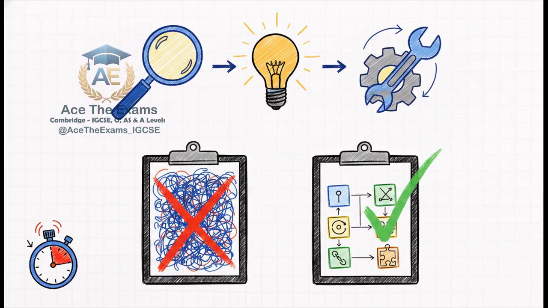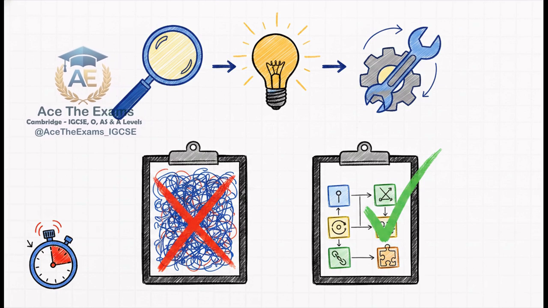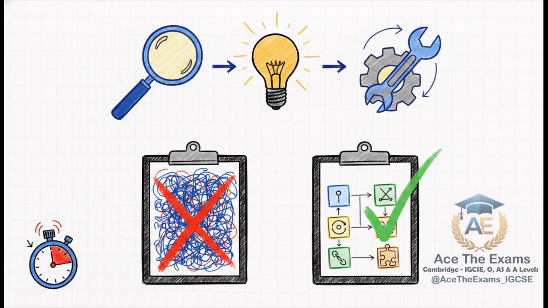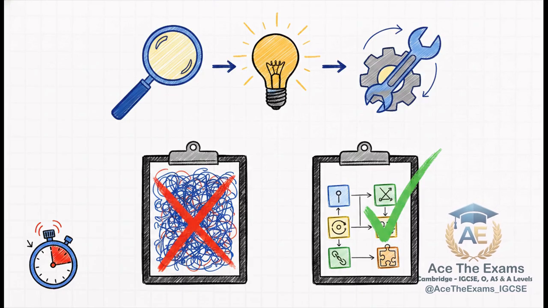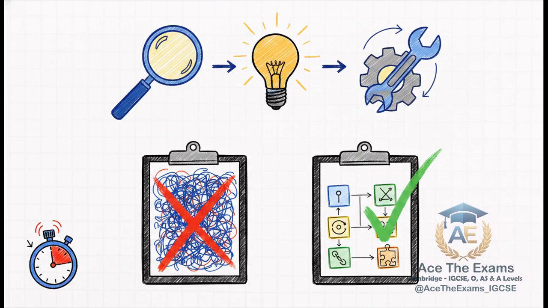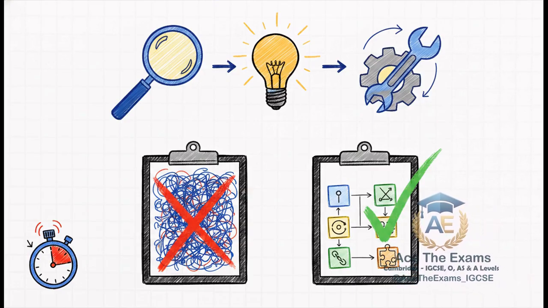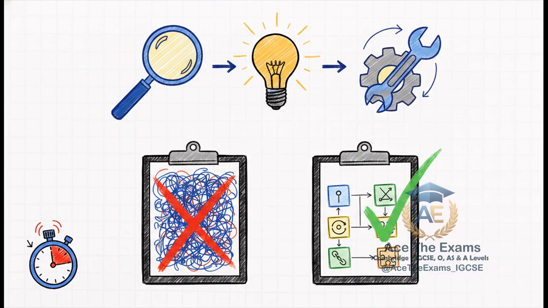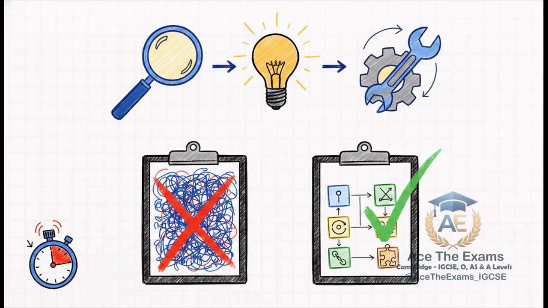Are they asking you to state, to describe, to explain, or to evaluate? To conquer this, the very top students use a framework called PEAL. That stands for Point, Evidence, Explanation, Link. I want you to imagine a 30-second timer counting down right now. Can you spot which type of answer follows this PEAL framework? Is it the one that just lists isolated facts like a grocery list? Or is it the one that makes a solid point, backs it up with technical evidence, explains the underlying process sequentially, and then links it directly back to the specific question? It's always the latter, for sure. When you use PEAL, you are unequivocally proving to the examiner that you understand exactly how binary solves a specific problem.